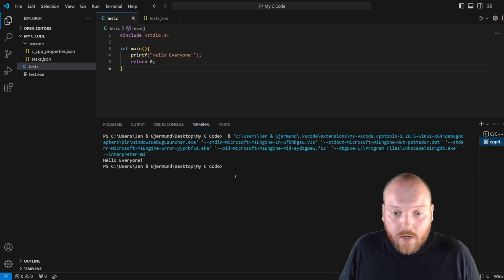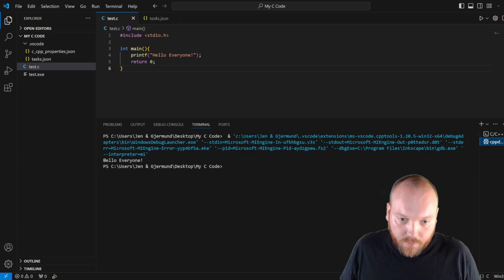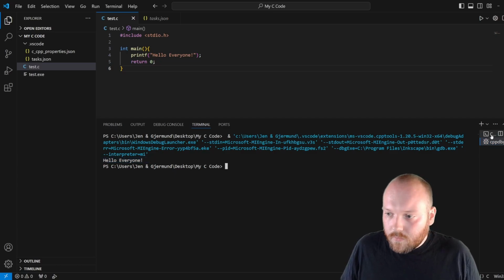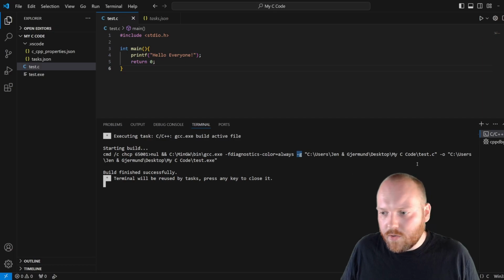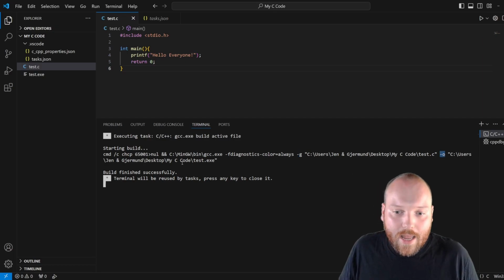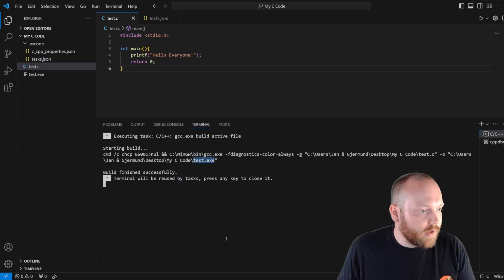And the other one is running your executable. Hello everyone. So we can see here that it was using the GCC command. It used this -g flag, which has to do with debugging, and it used this -o flag, which has to do with the name of the executable file. Cool.